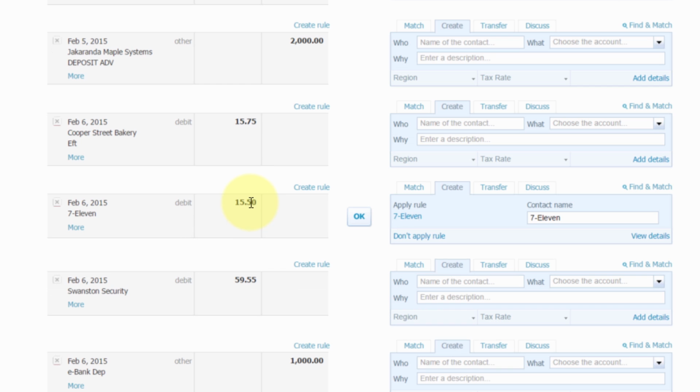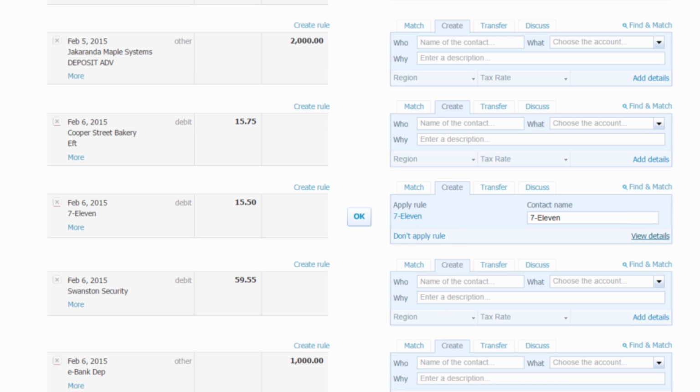So here on spend money, here's 7-Eleven, and here we have a rule that's been applied. So automatically it's applied the rule where it knows, okay, 7-Eleven goes to 7-Eleven, and presumably there's an account inside of here that it gets associated with. I can click here where it says don't apply rule if for some reason in this case I don't want that rule applied. Maybe I know I bought some supplies for a car. You know, there's auto supplies in 7-Eleven. So instead of going to a meals account or something like that, in this one case I might know that I want to change it to auto repairs and maintenance or some such thing.